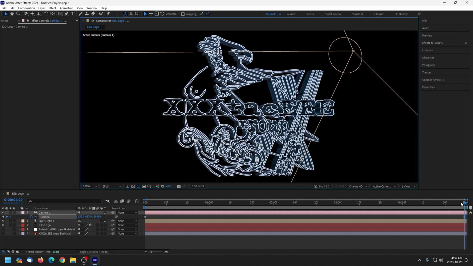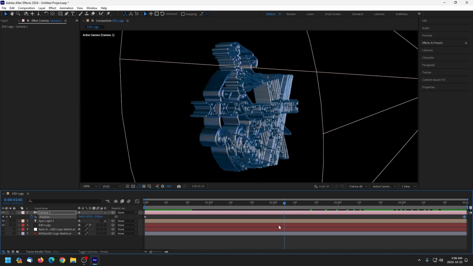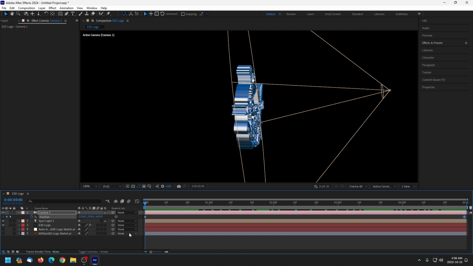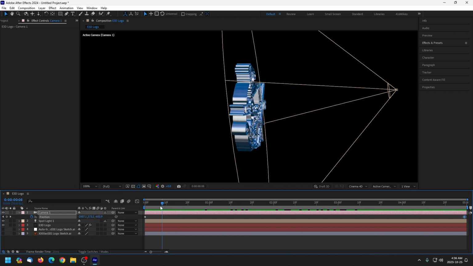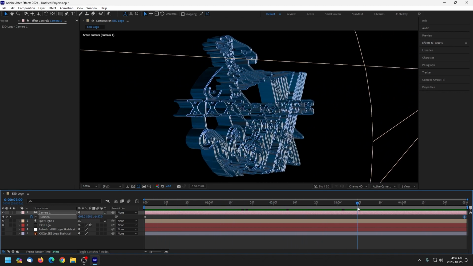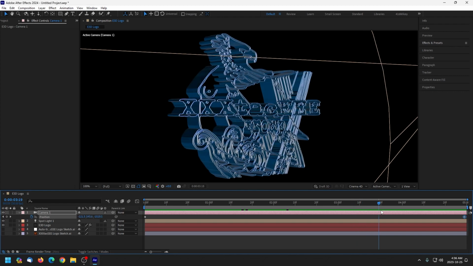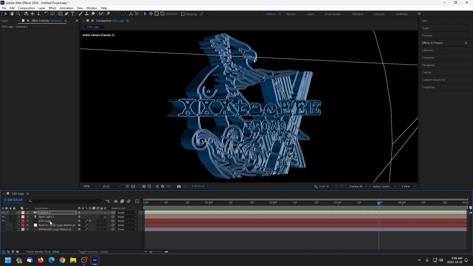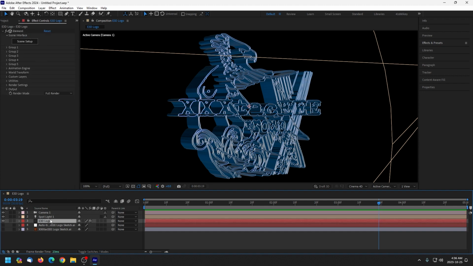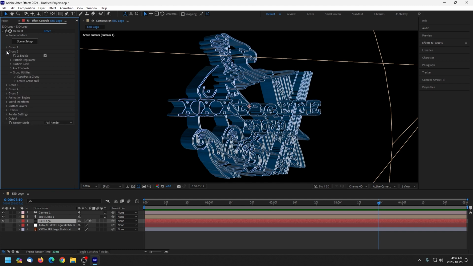All right, so let's go back and see how that animates. I like that. That's pretty cool. I like that. All right, so let's go like here so we can see some shadows now. And I can play around with some other settings. So Element 3D now has another panel of settings, which is if we click on the Element 3D layer here, now all these tabs, all these drop downs have all kind of settings.